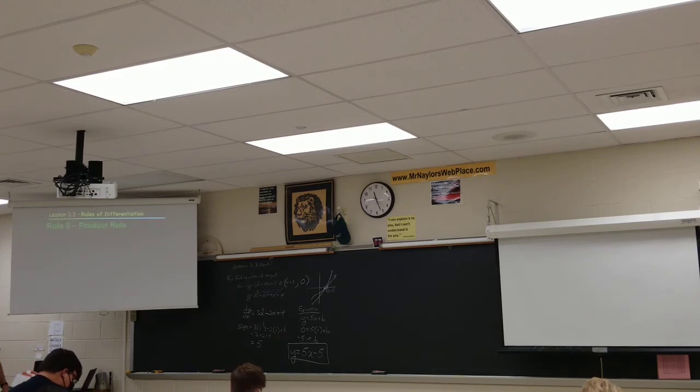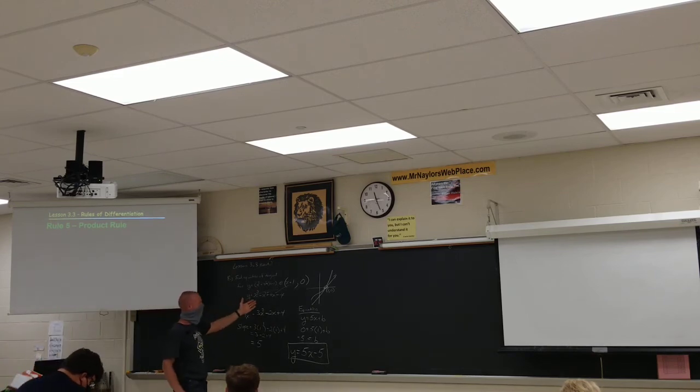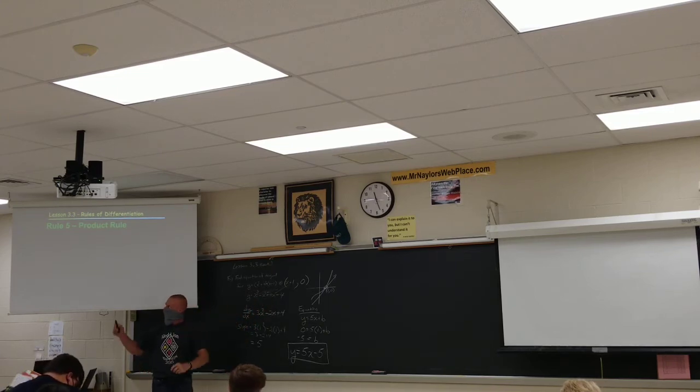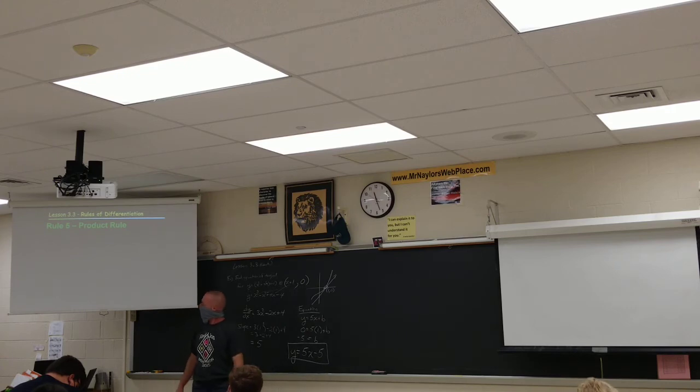Remember I said that the problem that I gave you was a product? Okay, the original problem up here was a product. We actually can do the derivative of a product. We just have to use the product rule. Now be careful if you're like, yeah, but I don't need that, right? I could turn it into a polynomial. Trust me, you'll need it. But right now we're going to show you another way to get the same answer. It's the product rule. Now the product rule is how you do the derivative of a product of uv.